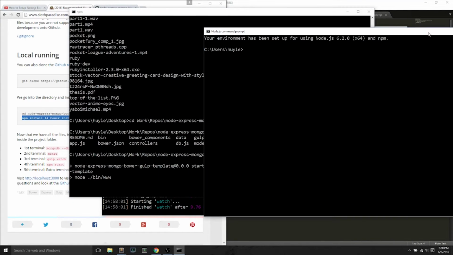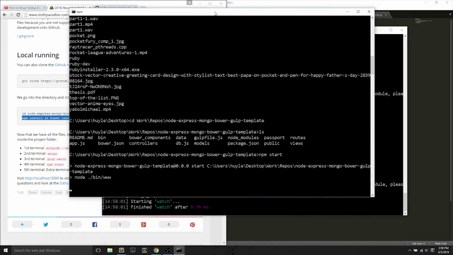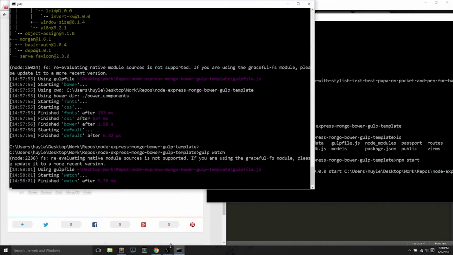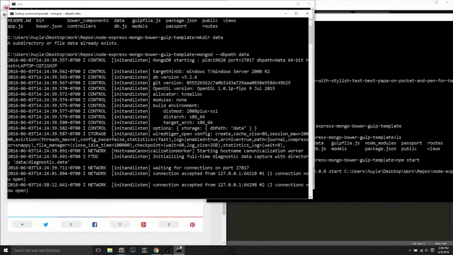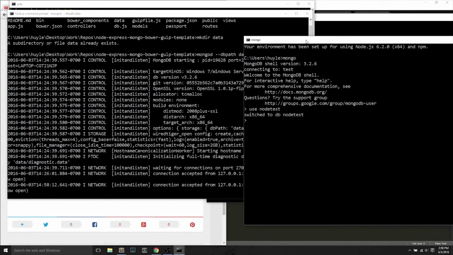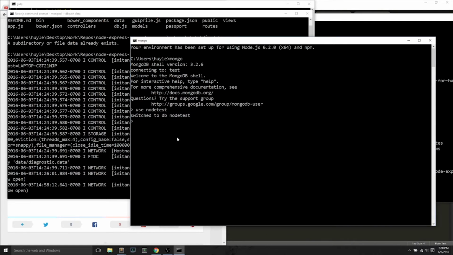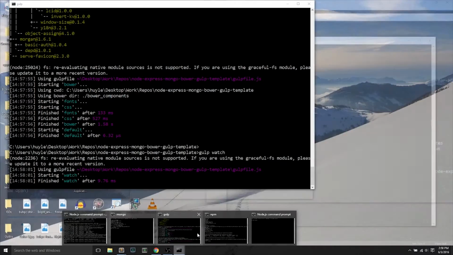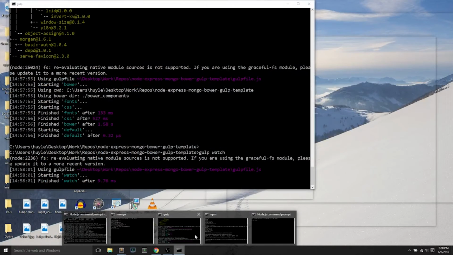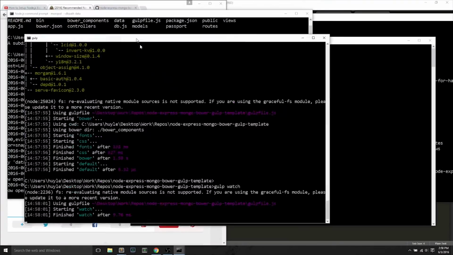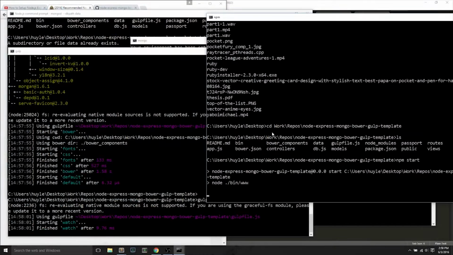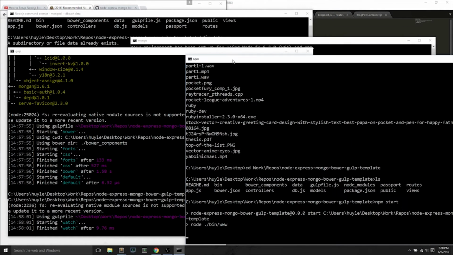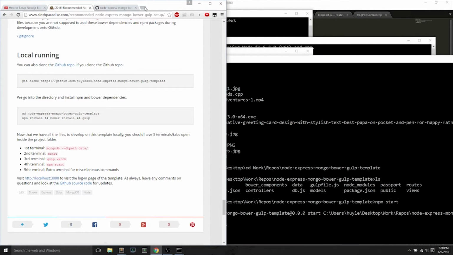So what do we have right now? Basically, I have 5 terminals open. One of them is the Mongo server. It started the Mongo server. The second one was Mongo for the console, in case we need to do anything special with the Mongo console. Then the third thing is Gulp. Gulp is watching for Sass changes. And the fourth thing is npm for the actual Node.js server.